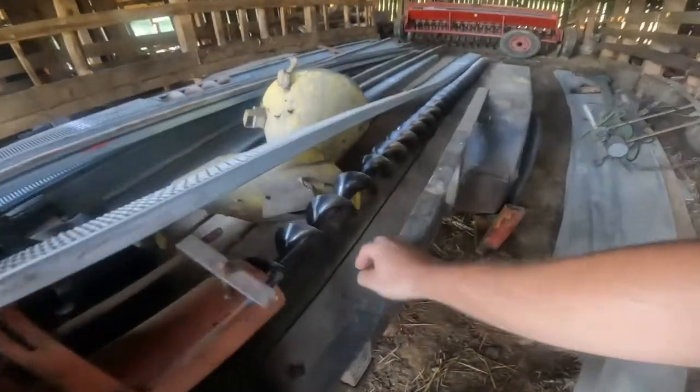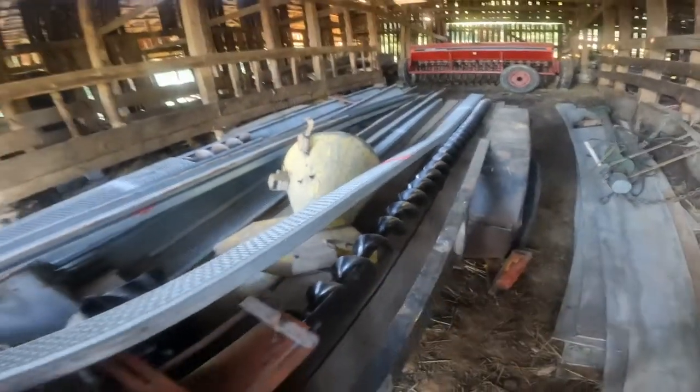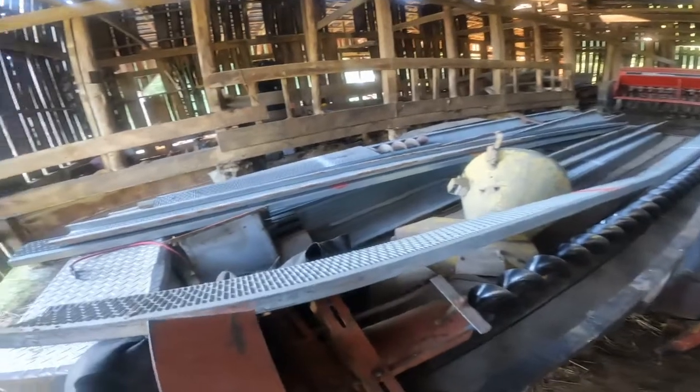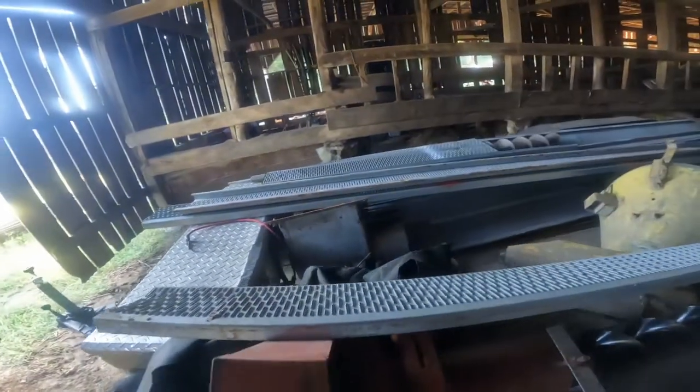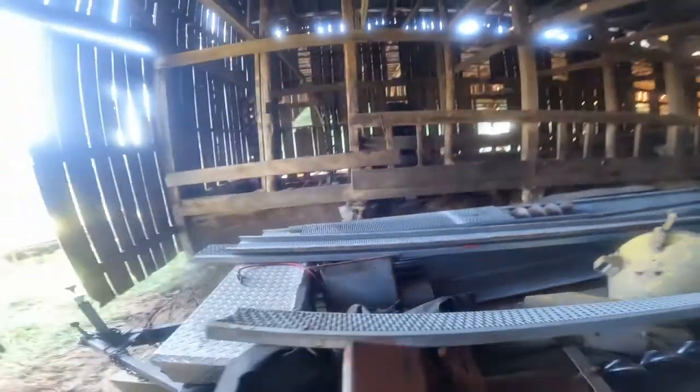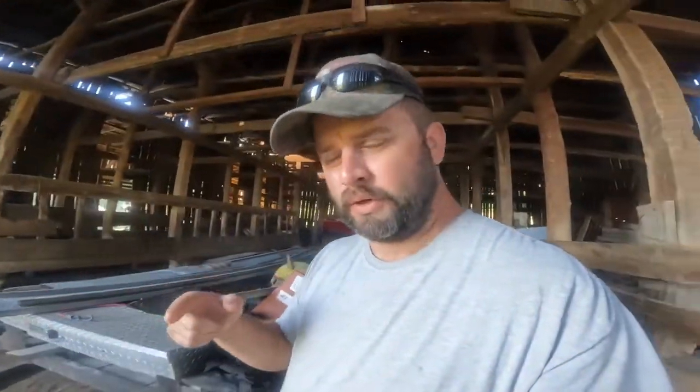And I don't think anything else on the trailer. There's the unload auger laying here in the floor that we were able to get out and salvage, in the center wheel there. So lots of just miscellaneous parts here on the trailer. So I'm gonna go back down the road, get some stuff together. And we got to get a trailer ready. Just lots of things. We're going to try for this tomorrow. So we'll see how it goes.